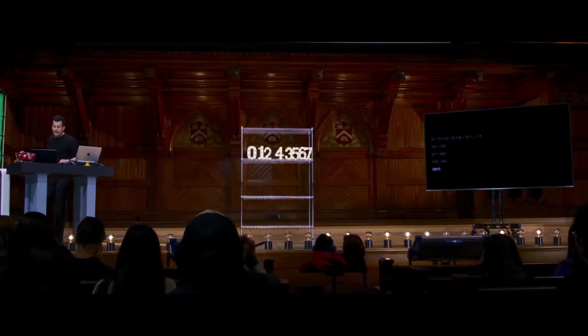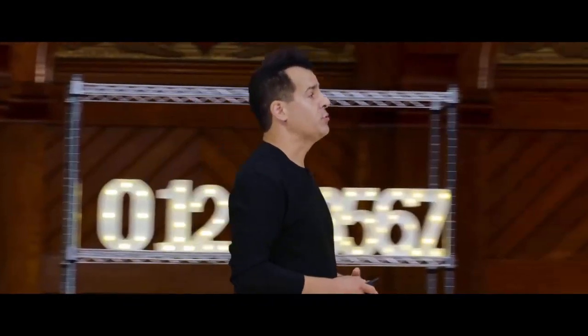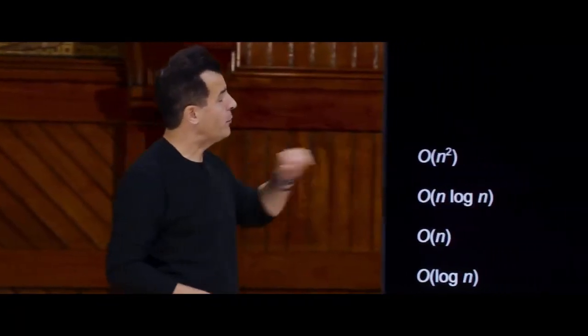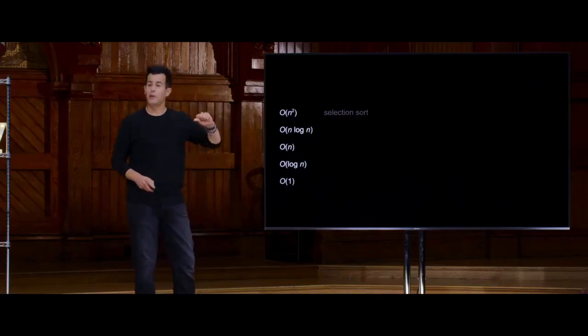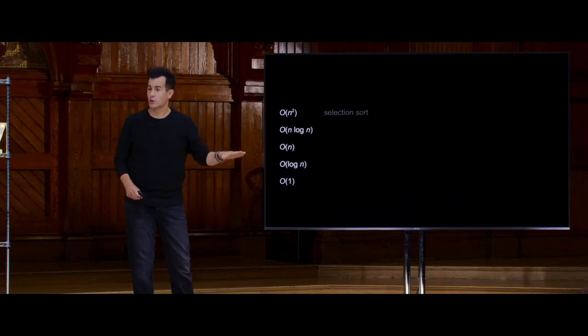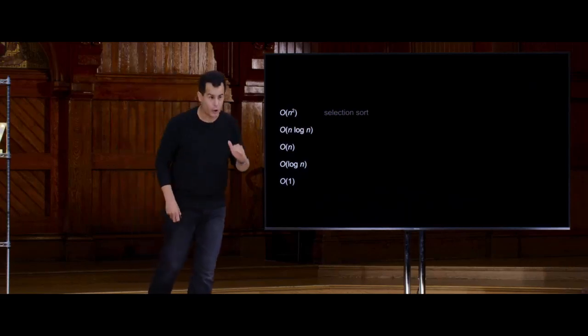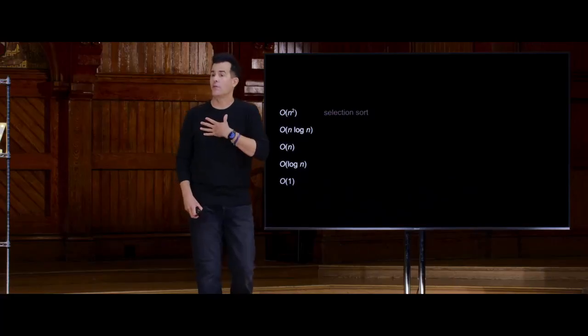So if that's the case, the question then is, what is indeed not just its upper bound, but maybe its lower bound, as we'll eventually see. So for selection sort, for now, let's stipulate that it's indeed in big O of n squared. And that's actually the worst of the algorithms we've seen. That's way slower than linear search, because at least linear search was big O of n.